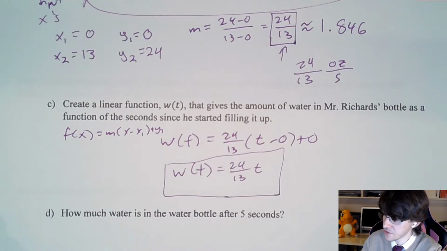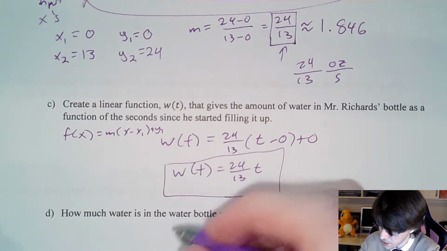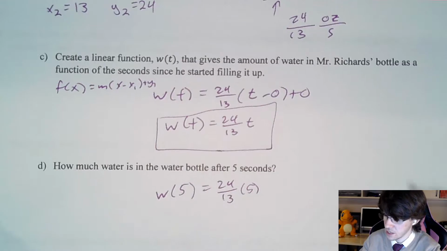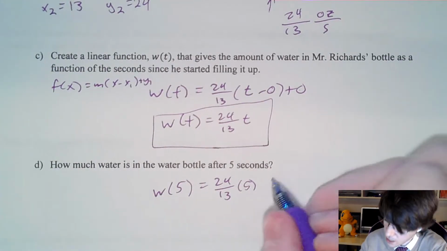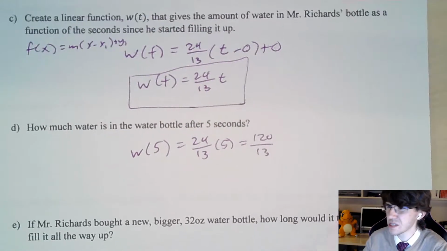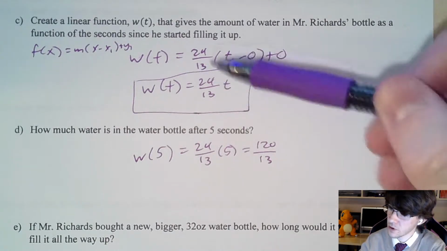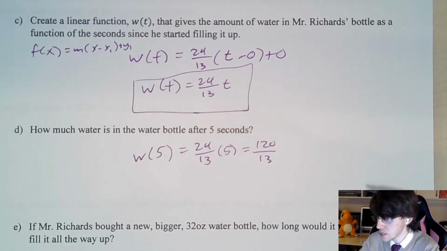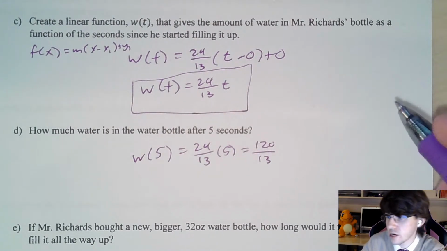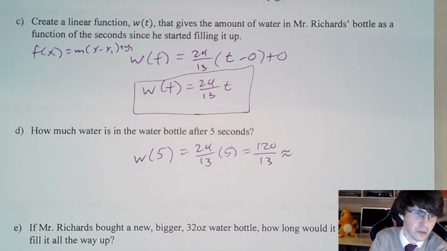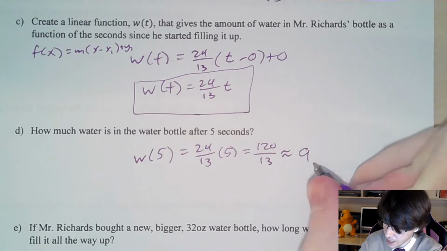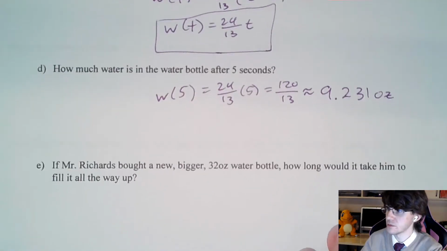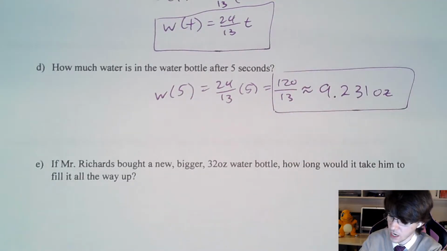How much water is in the water bottle after 5 seconds? Well, this is asking us to replace the time with a 5. So w of 5 is going to be equal to 24 over 13 multiplied by 5, which, if we use the fraction version of the answer, will be 120 over 13. But when you're doing slope and doing math, more exact answers are more appropriate. When you're doing how much water, this is like a physics or a chemistry kind of answer, or a reality kind of thing. You don't tell somebody I have 120 over 13 ounces of water in my cup. You would much rather say the approximation, which is about 9.231 ounces, or even just rounding it to 9 ounces would probably be the most reasonable real life situation. So either of those is good.